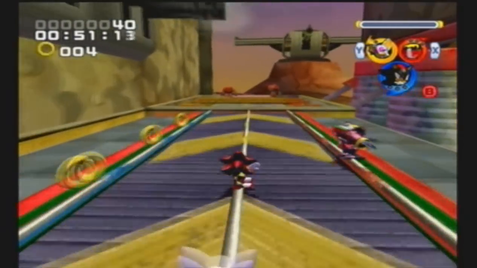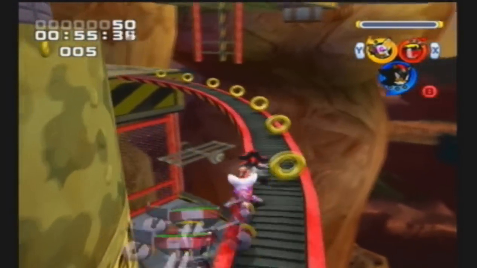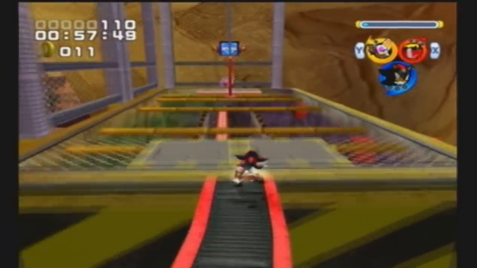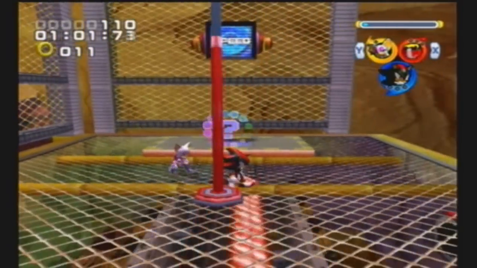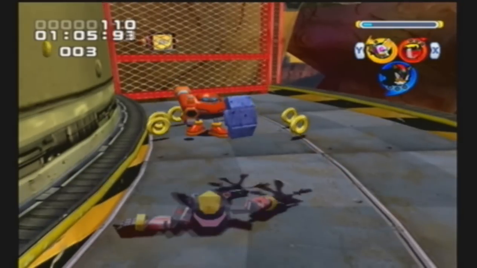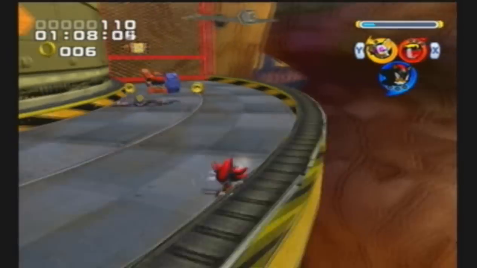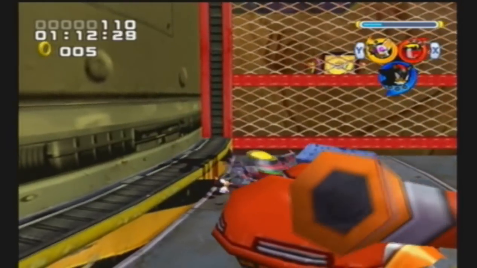I guess I wasn't as close to the pole as I thought I was, so I just dashed off the side instead. Yeah, I think you need to slow down, come to a stop, and then use it. Yeah. Well, but now I'm down here. Yeah. And you're going to have to use Rouge to get back up, because I see a monitor back there telling you to use your flying character.